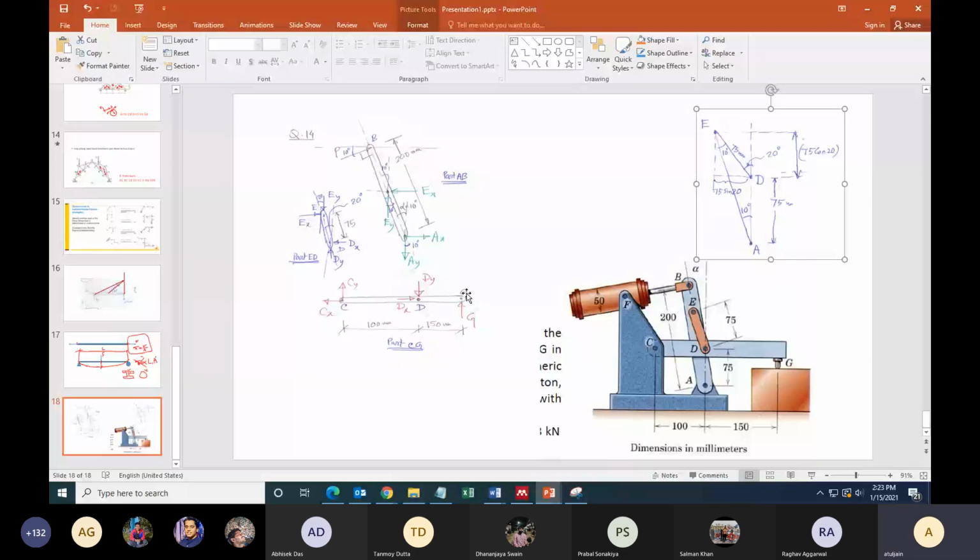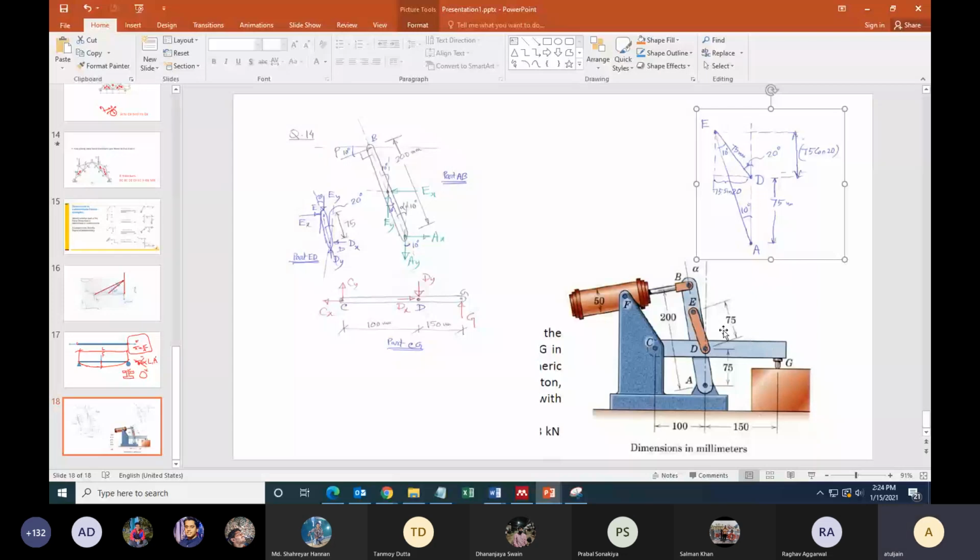Can you explain once again, sir? Yeah, okay. So in this one, ED is the two-force member. The first thing I propose to do is find the angle ED is making with the horizontal. For that, EDA is an isosceles triangle and ED is making 10 degrees with this AB. So ED is actually making 20 degrees with the horizontal. This is basic trigonometry. For an isosceles triangle, the external angle is equal to the sum of the two equal angles.